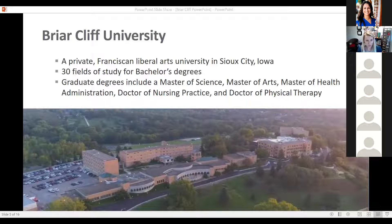We have 30 different fields of study within our bachelor's program, and graduate programs including our Master's of Science in Nursing. We have a DPT program that started in the last five years, and soon we'll have a Doctor of Occupational Therapy program as well. Dr. Heather Steer will be talking about how not only the nursing program but other programs on campus also utilize this technology.